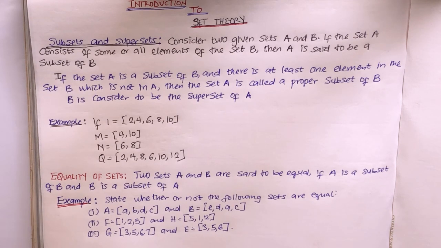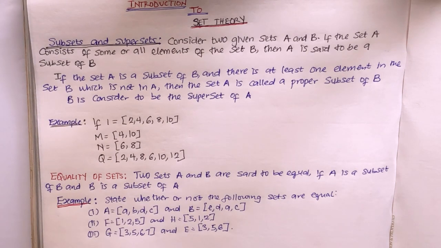Now let's say in a class we have some students that are 10 years old, some students that are 12 years old, and some students that are 13 years old. The 10, 12 and 13 are known as the elements of that set. Let's say the set is just GSS2. Each age that is found in GSS2 is known as an element of GSS2. GSS2 is a set. You get now? So each age that is present in GSS2 is known as what? Is known as the element of GSS2.